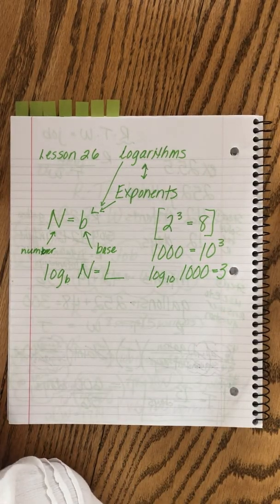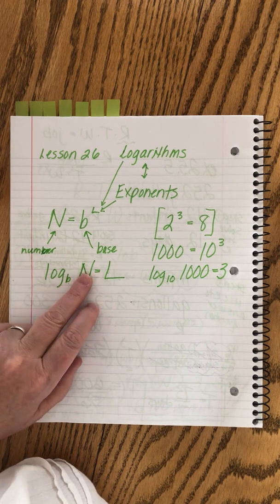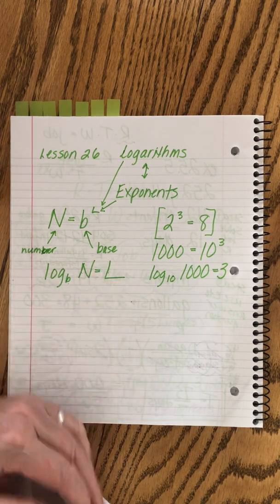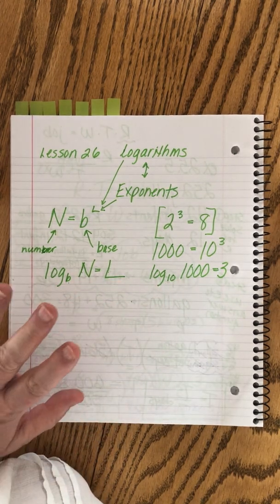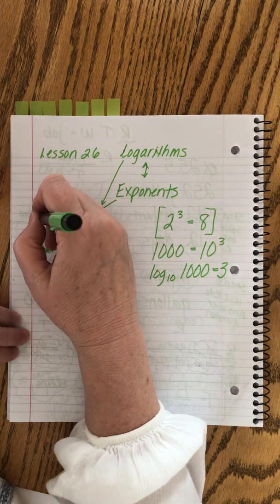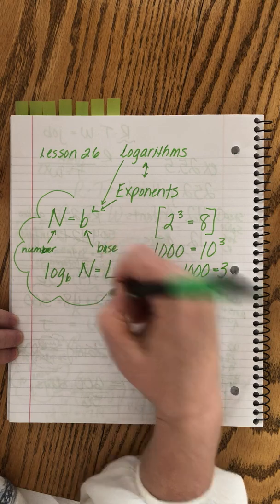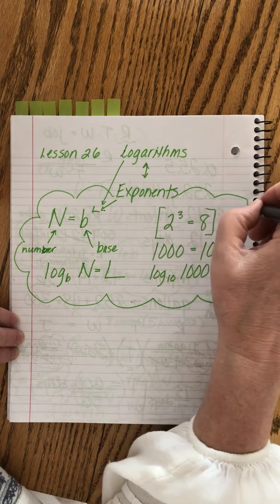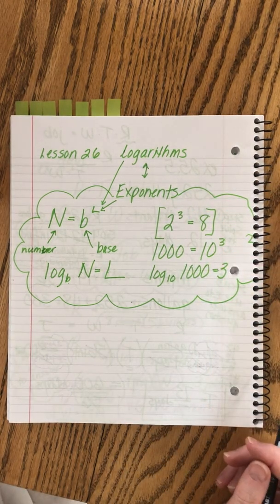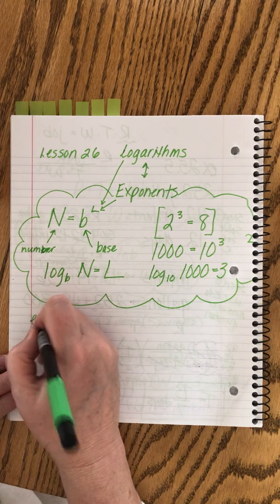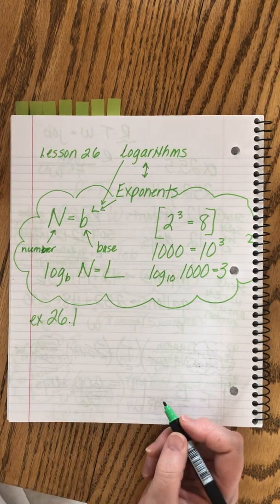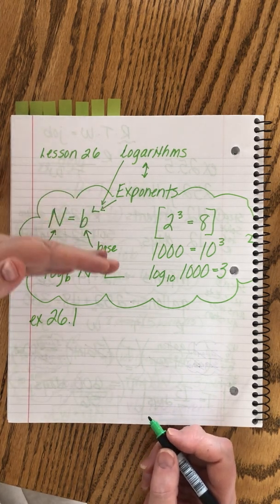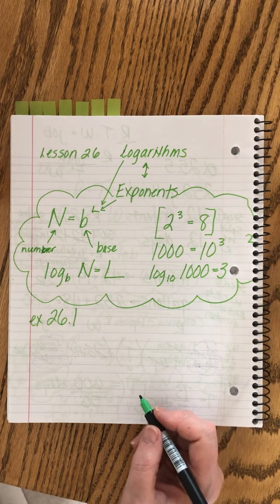That makes sense? The base is 10. The number we're trying to get is 1,000. The exponent that we have to put on the base to get that number is a 3. That's what I'm saying here. It's the very same basic information, just presented in a form that's more useful in some circumstances. So it's just a question of what form you want. Now, the nice thing about these problems, especially as we're starting out, is that John just gives us practice in going back and forth between exponential form and log form. So he gives us one, and we're going to give him the other.